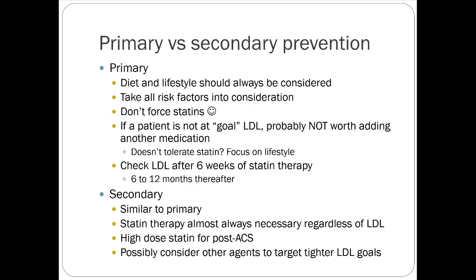So let's say you start a patient on a statin, and you recheck them, and their LDL's not above 190 anymore. It's come down, maybe it's 150. So what do you do? That's a big question mark right now. We're so used to managing numbers with this, and then all of a sudden, do we care about that anymore? Technically, you don't really care. It's not really worth adding another medication per our current guidelines and per current body of evidence. You just keep them on the statin.